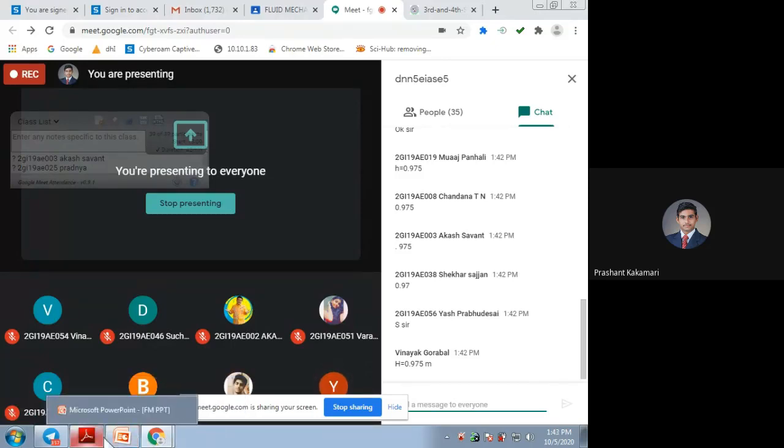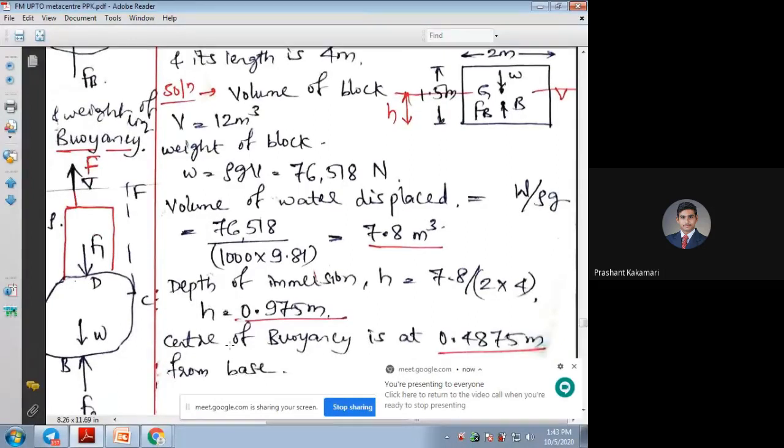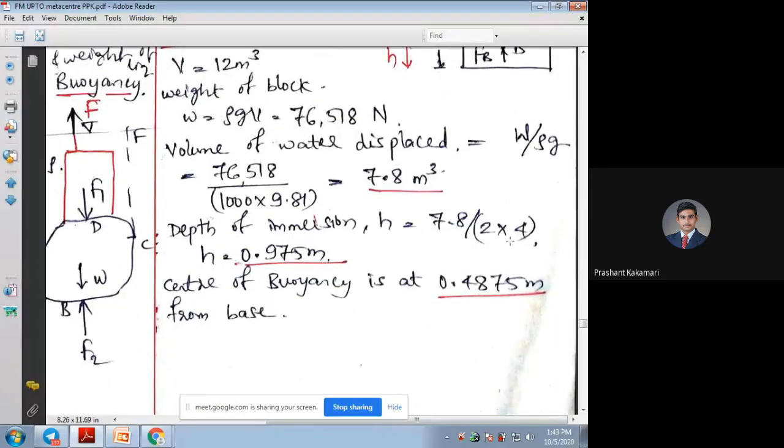That is very important. Coming back to the problem, if you try to find the height, we know the volume of the liquid displaced. How much is the volume you are getting? 7.8 meter cube. Just go back to the sketch and analyze how to find the height. Volume of the liquid displaced is 2 meters by 4 meters into H. That H we don't know, but the volume we know. The formula for volume of the liquid displaced is V equals breadth into length into height. We know the volume, the width 2 meters and the length 4 meters; the unknown is H. So H will be V by 2 into 4.